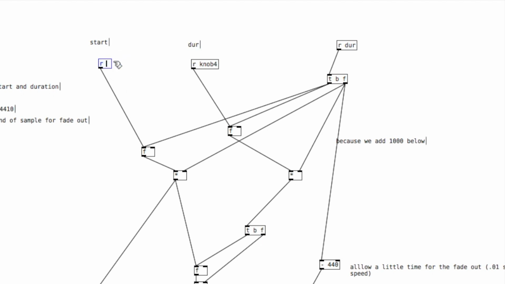Knob 3 is actually called start point, which was non start. Remember, always add the $1 at the end. Then again, it's a percentage, so we divide it by 100. Replace it here. You'll see what I tend to do is do the replacement first, so that I only disconnect the wire after I've actually got everything in place, so that I know where it goes. And knob 4 is the duration, which was the duration, again, -1. And then divide by 100, which I always forget to.